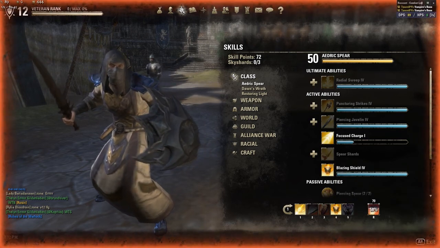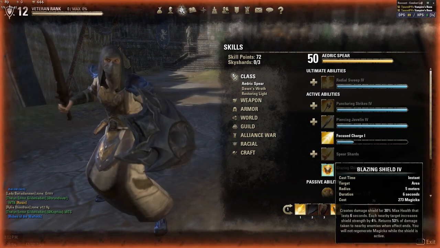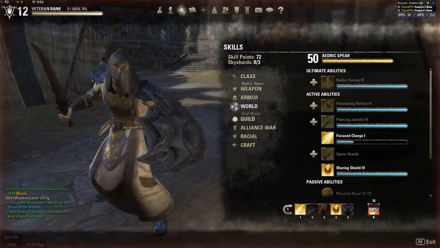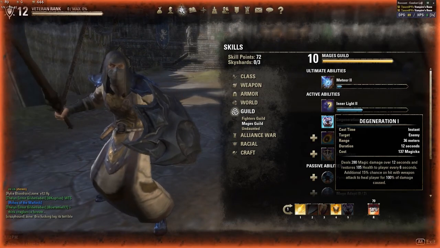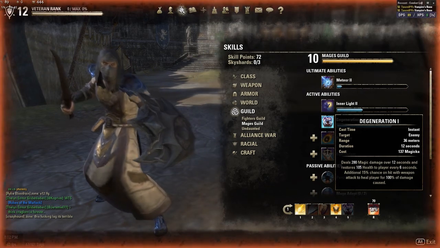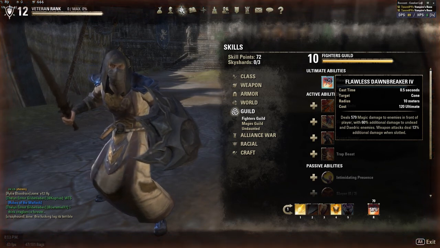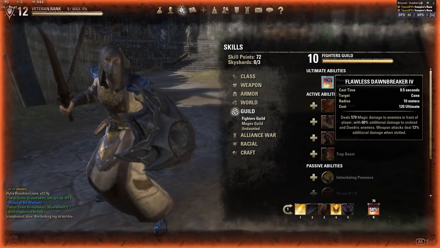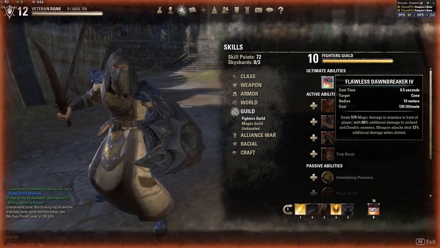Important is that when using Blazing Shield in a situation of 1 versus 2, 3, 4, 5 enemies, use it almost all the time. It's your main damage and main defense at once. The last skill is the Mages Guild skill Degeneration, which is helping me survive by restoring health, and additionally damaging enemies with damage over time. The Flawless Dawnbreaker is additionally increasing my damage by 13% when slotted. It's really a nice killer as well. When the enemy is low on health and you don't have any stamina and Magicka, it's just getting the job done.